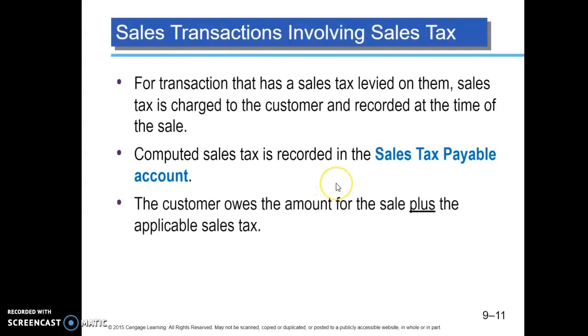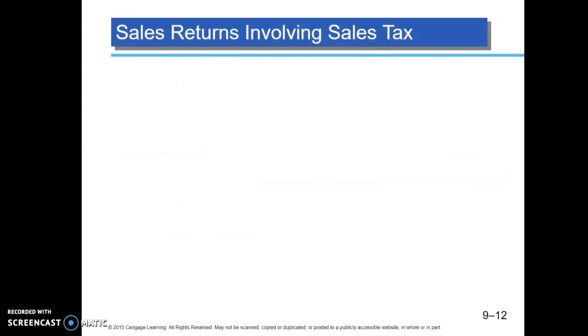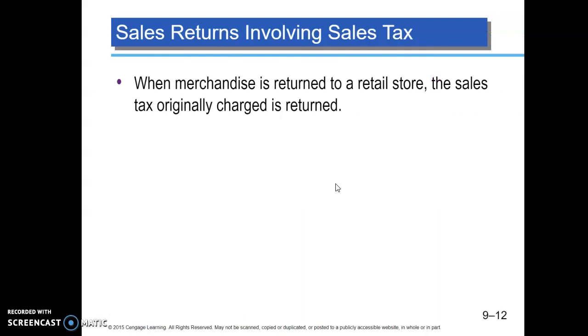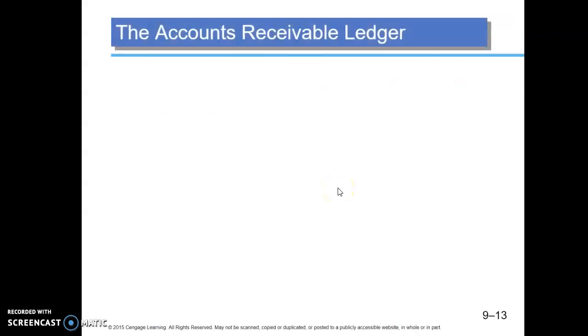We're going to start talking about sales tax. When you buy something, you pay for the item plus you pay sales tax. From the business standpoint, that business doesn't get to keep that sales tax. So when you're recording it, you have to record it differently in your journal. You'll have an entry with the original amount of the purchase, and then you'll put in the amount of the sales tax just to keep those two things separate. Again, when we're doing a return, we have to return the sales tax as well. That'll be factored in when you do your journal entries.